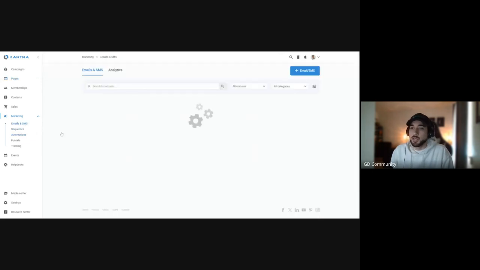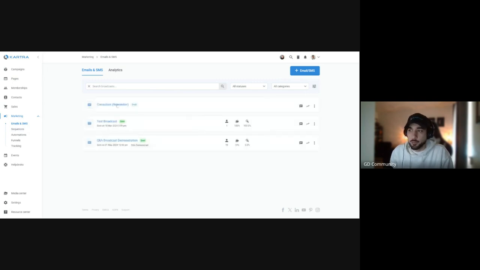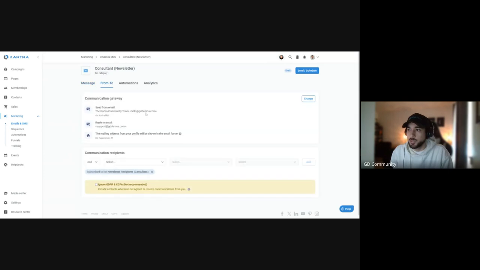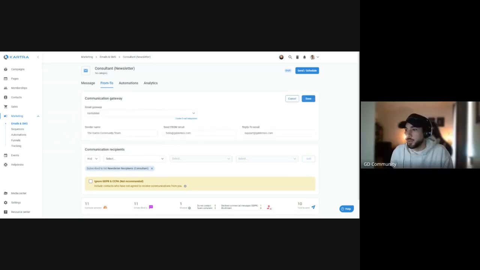So when you are sending emails out through Kartra, you are designating where the send from address and the reply to address is. So there is no email inbox in Kartra. The inbox is going to be wherever you are designating your reply to. For each email that you send, you can say what email address it's sending from and what email address responses will go to when somebody responds to it. And you'll just check that inbox for any responses.